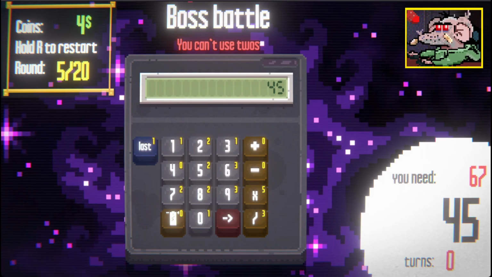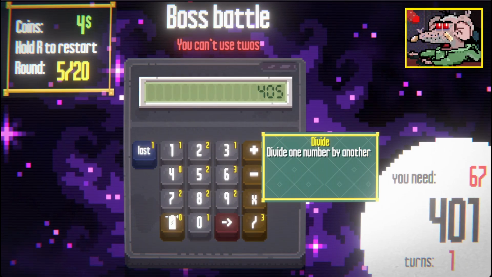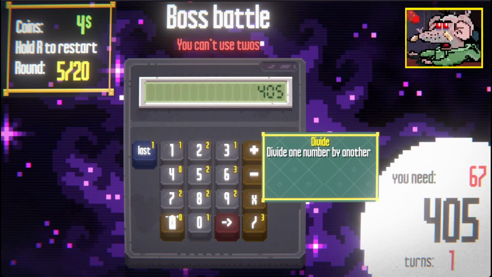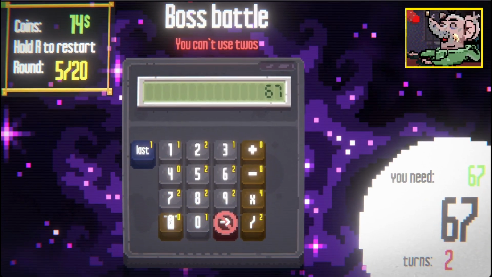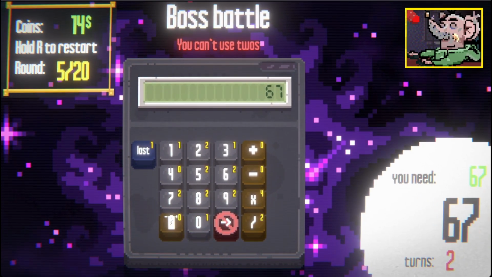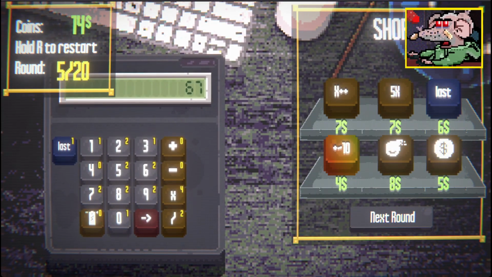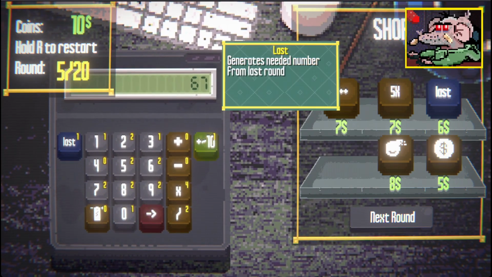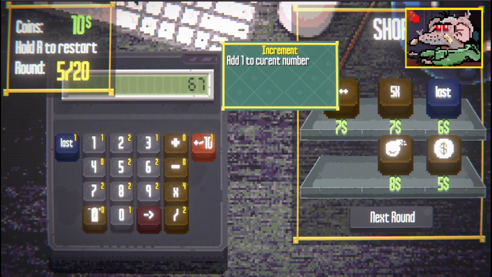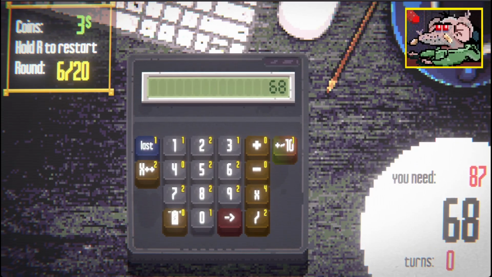Guys, I think I got it. I think we get to 405 with a times 9. And then I think, what did I say? Divide by 6? Oh my god. Ladies and gentlemen! Every little step on this difficulty is, like, insane. This is the hardest game of all time. The hardest game of all time. We don't have pluses, we need that. Jesus Christ.